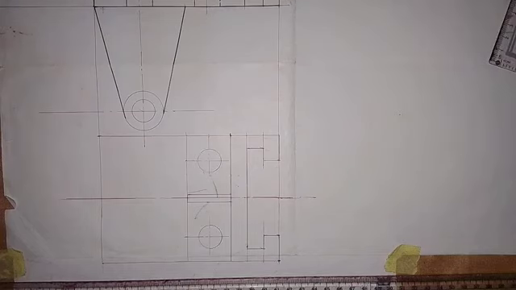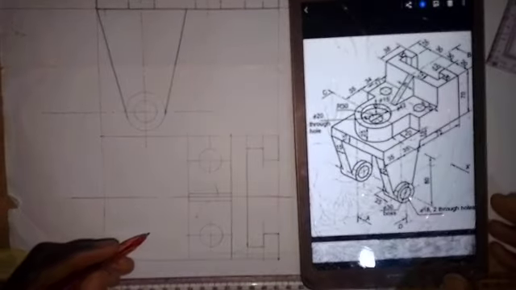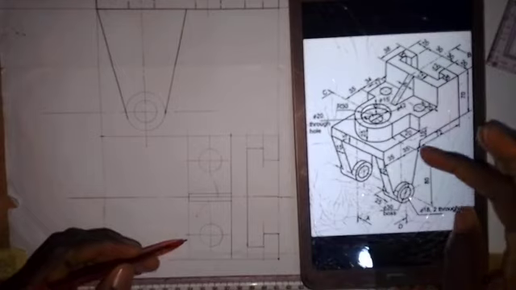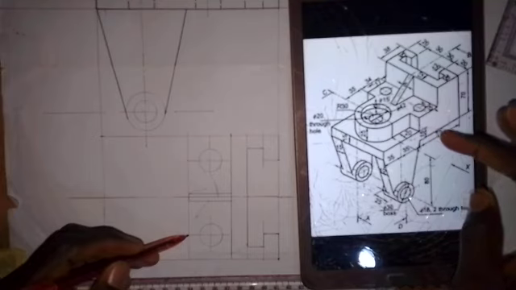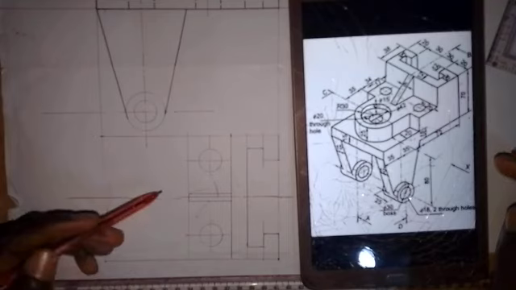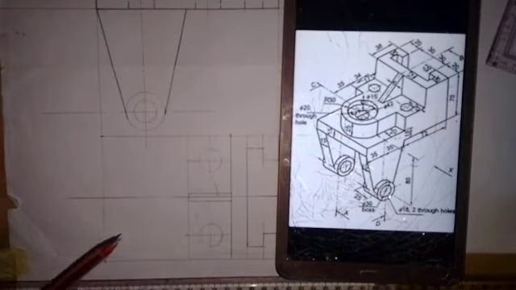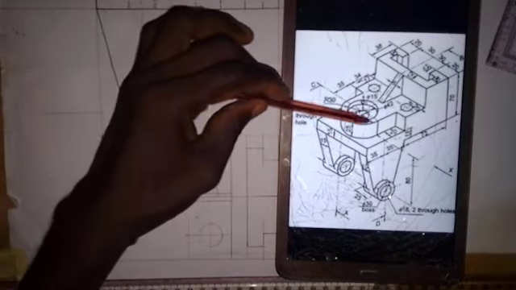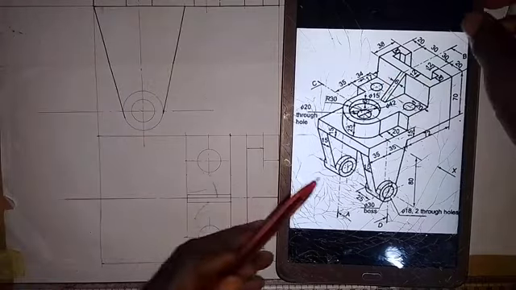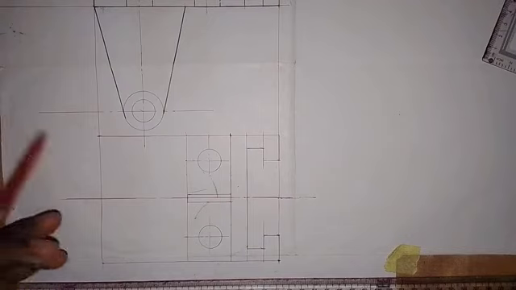So let me bring the figure for us to see what we have here. Okay, so this is what we have. Then we also have that. For this line that we have here, we have to make this line a thick line, but we do that later. So let's work on this semicircle and these circles that we have here. For us to locate the center of these circles, we have to take 35 millimeters forward. Which should have been easy for us, supposing the object is small, but we have that 35 here.